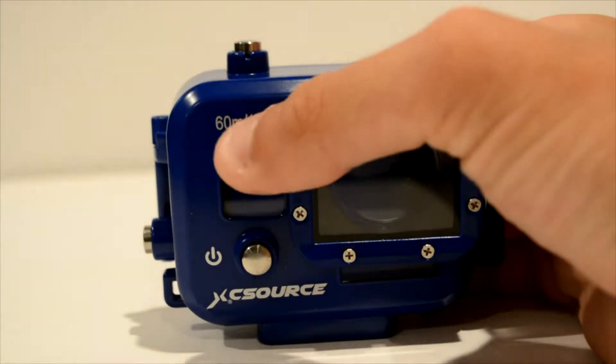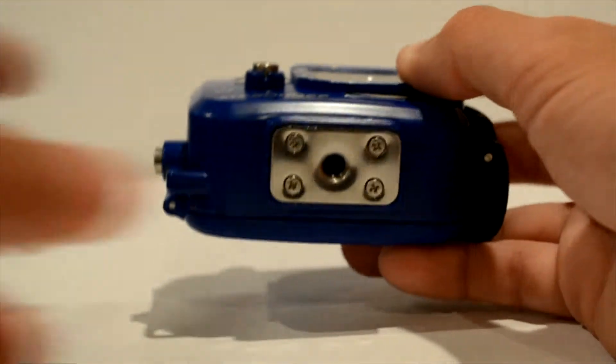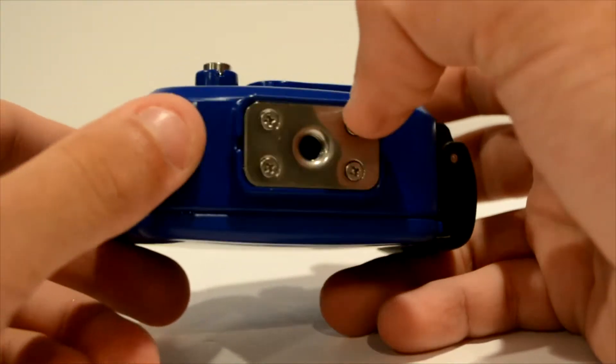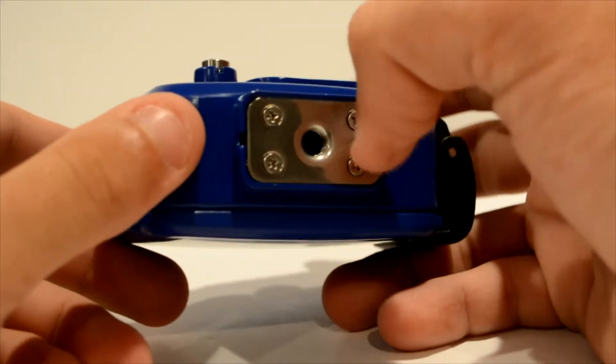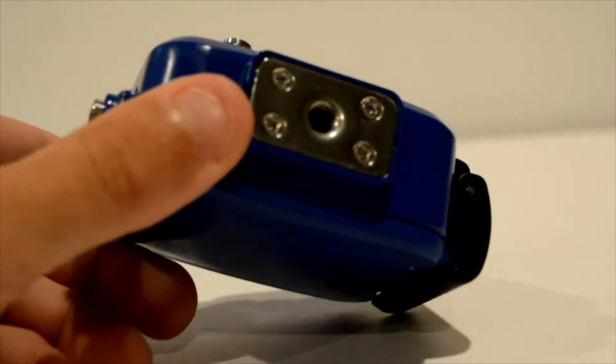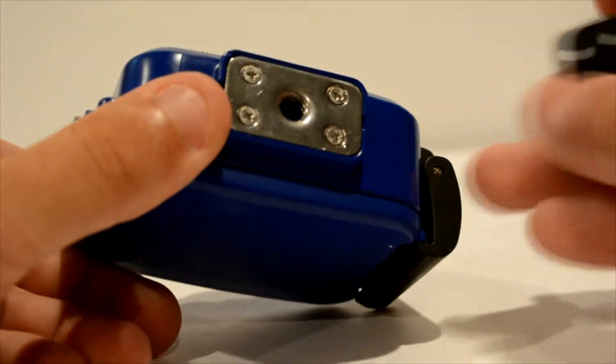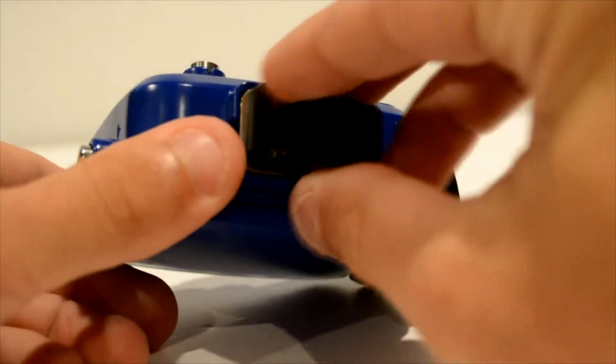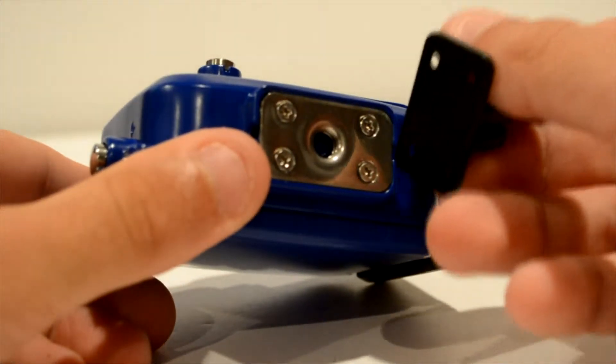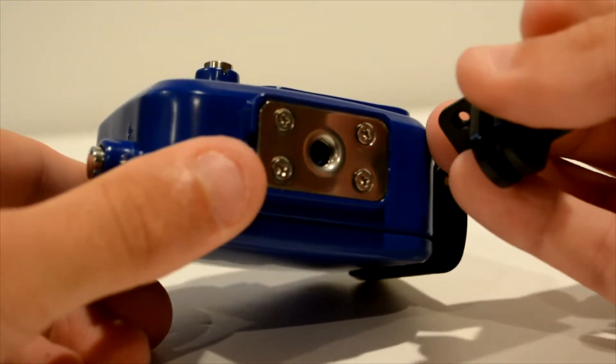You still have access to all that stuff. And then on the bottom here, we have a little quarter-inch tripod threading adapter, so you can put this on to pretty much any GoPro mount. You can also unscrew these four screws and then just add this little thing onto it, which is just a regular GoPro adapter, like on the regular housings. So that's pretty cool. You can unscrew it and switch those out.